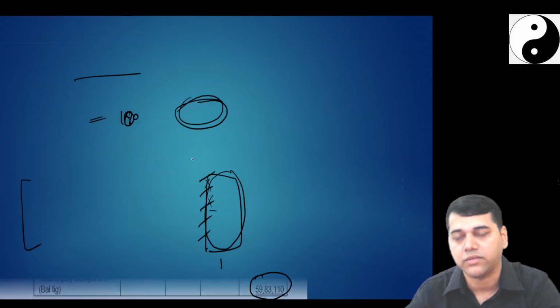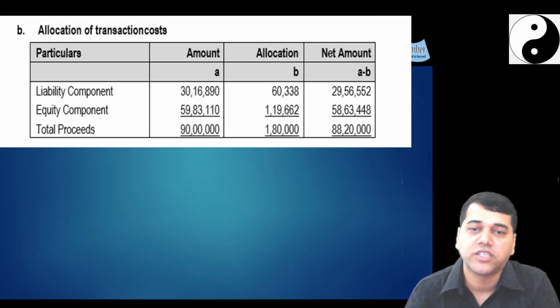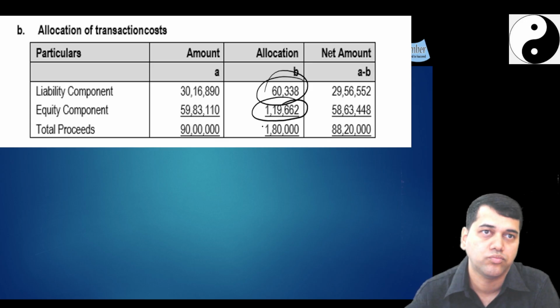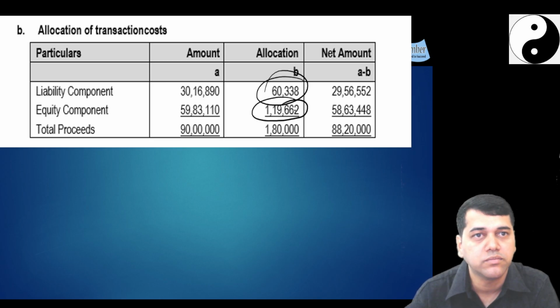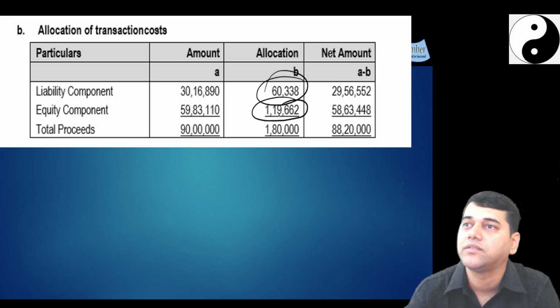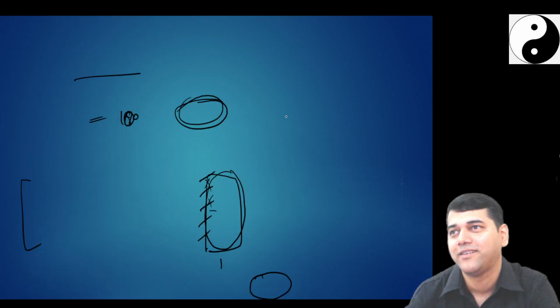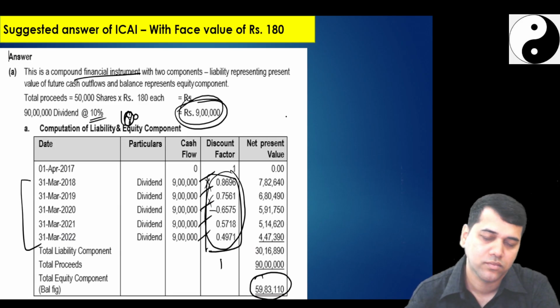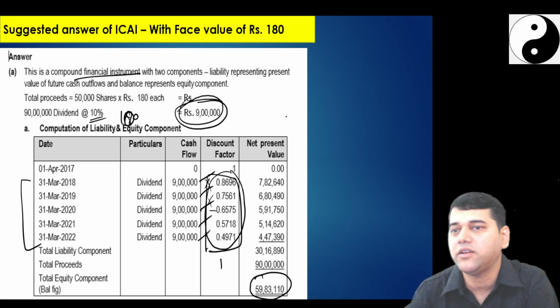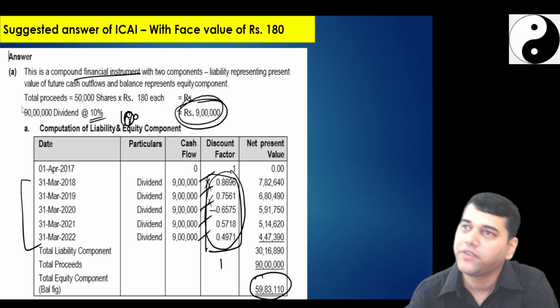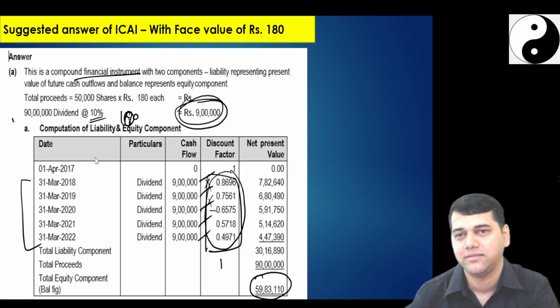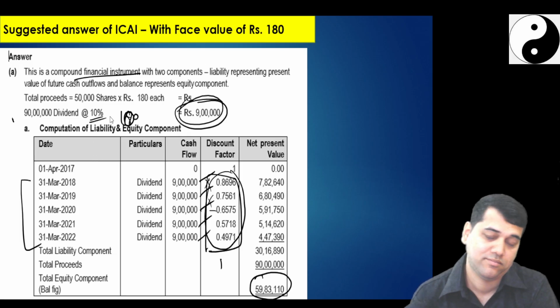Followed? Yes. Next, you did the allocation. It comes to 60, 338, 119, 662. Did you get this number? Allocation? Yes, Dhanush, what? You took the face value as 100. Okay, but then in dividend, on face value you took 100 rupees. You took this assumption.